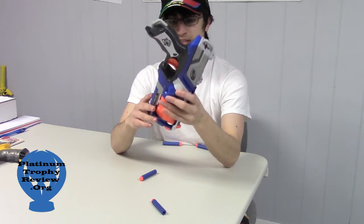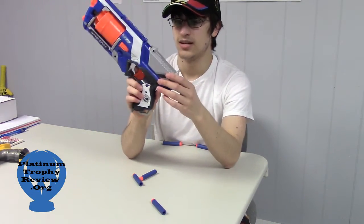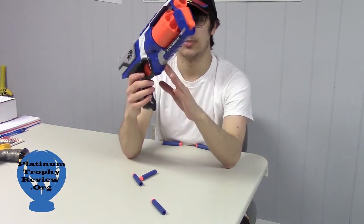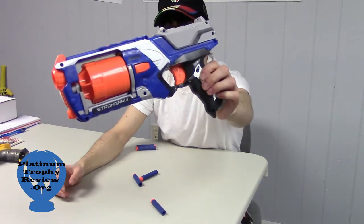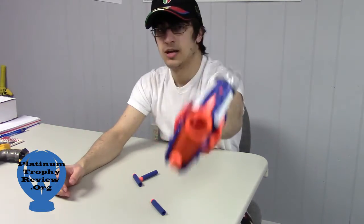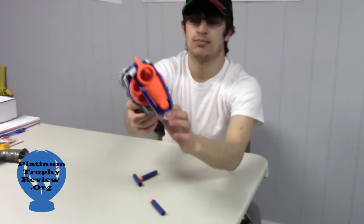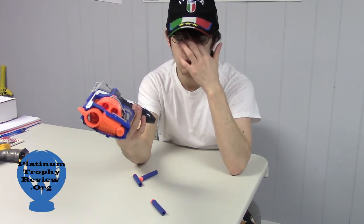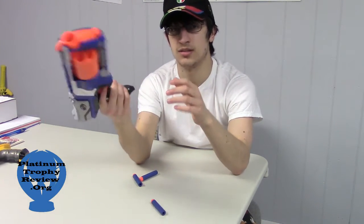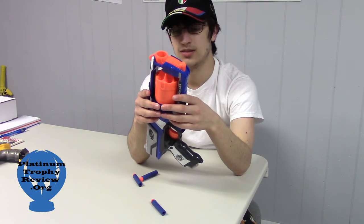My only complaint about this is actually it's very well sized for anyone's hand. I've seen cosplayers use this specific gun, because what you can do — if you see on the side, this is the side with all the screws on there — there's a line that goes straight down the gun. You can take it apart into two pieces, and once you have the two shells in your hand, you can spray paint those two shells and color this very basic revolver to whatever you're cosplaying as. I've seen some Bioshock cosplays do that for Booker.